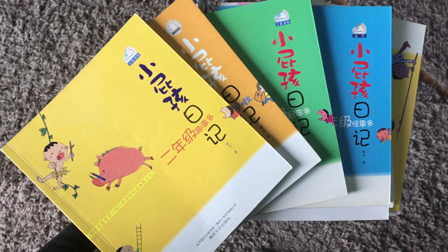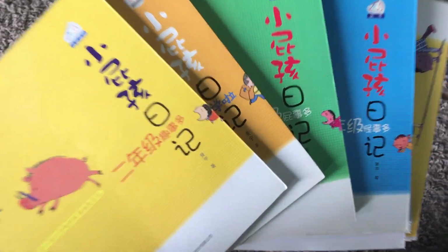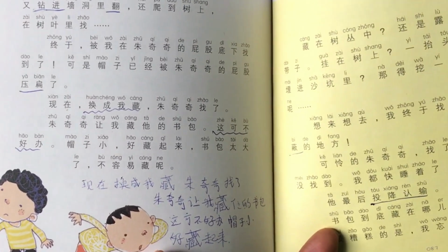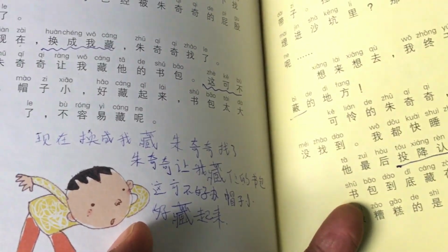I found this book series called Diary of a Wimpy Kid. It's actually Chineseified, so it's a Chinese kid going through Chinese school, and it starts with very simple language from when he's in preschool, and it goes to more complicated language when he's in 6th grade, and it was fun because I could see the pinyin and I could ask my tutor about what the characters meant that I didn't understand.